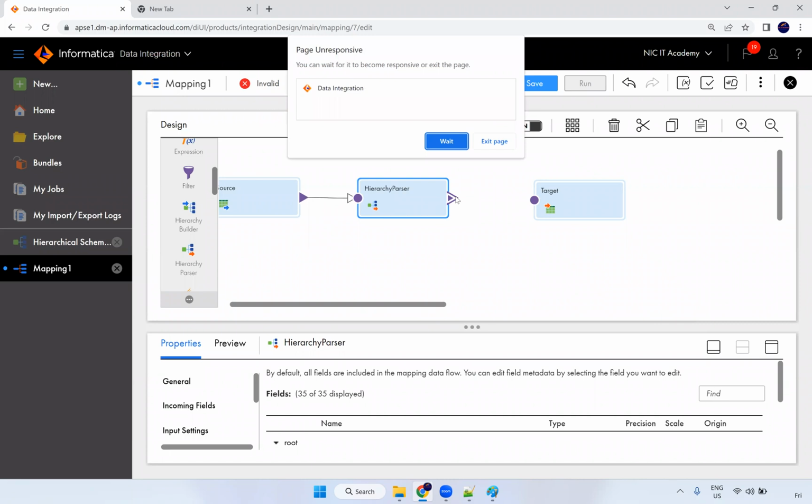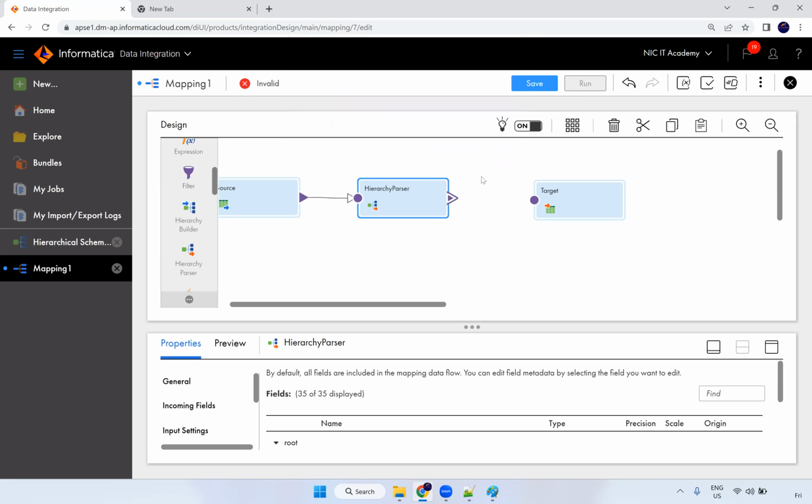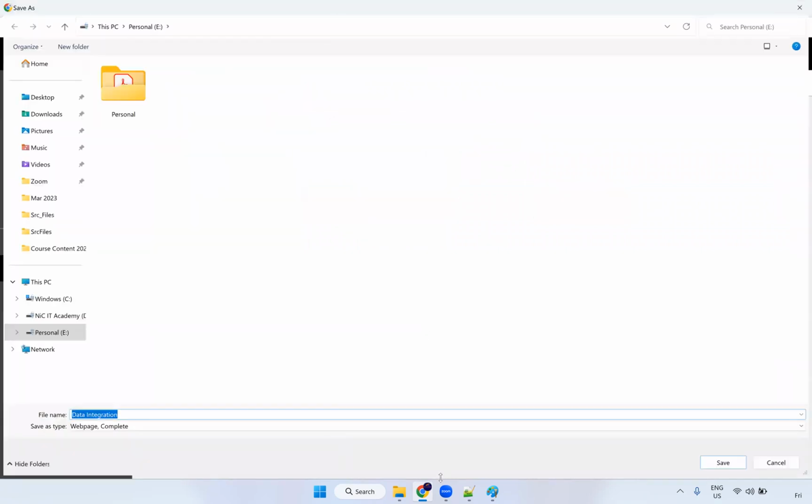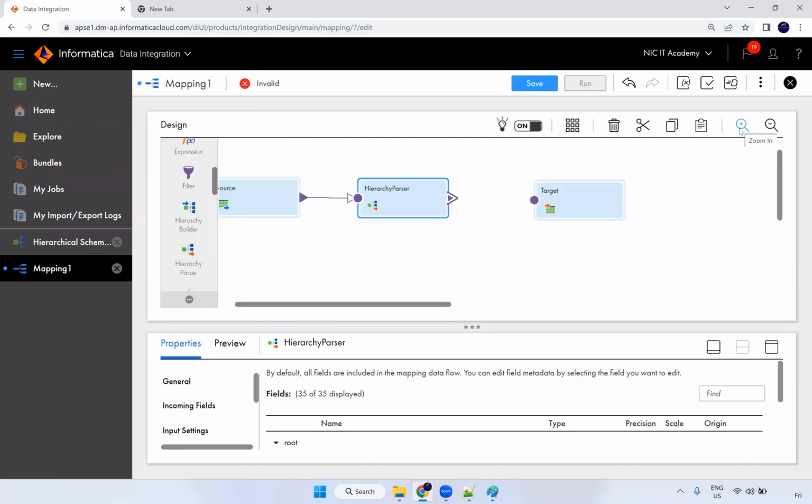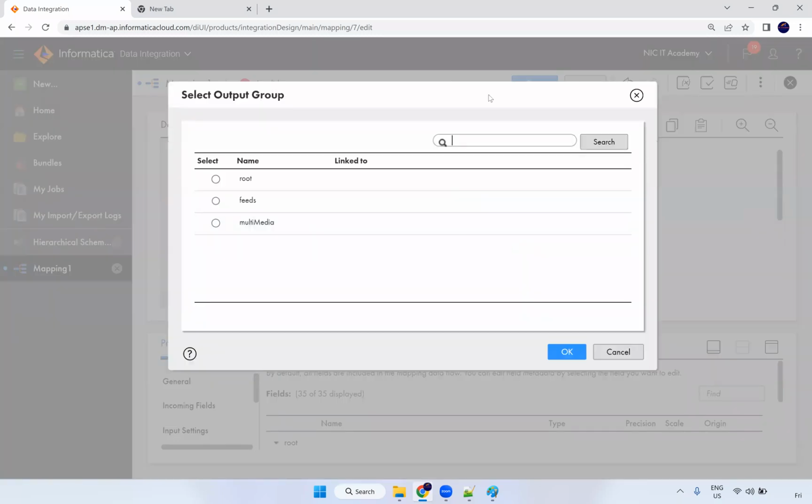One is the multimedia one, the other one is the feed one. So we need to have a corresponding table here, but I'm going to create it as a file, a relational file. I haven't saved it. Okay, so this is what you are getting, right? Yes, fine, no issues. You can drag and drop from here to here. It will ask which one you want to select, because there are two.